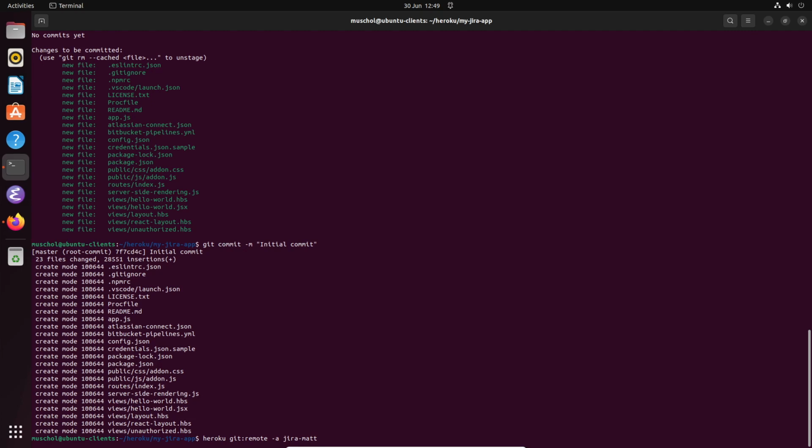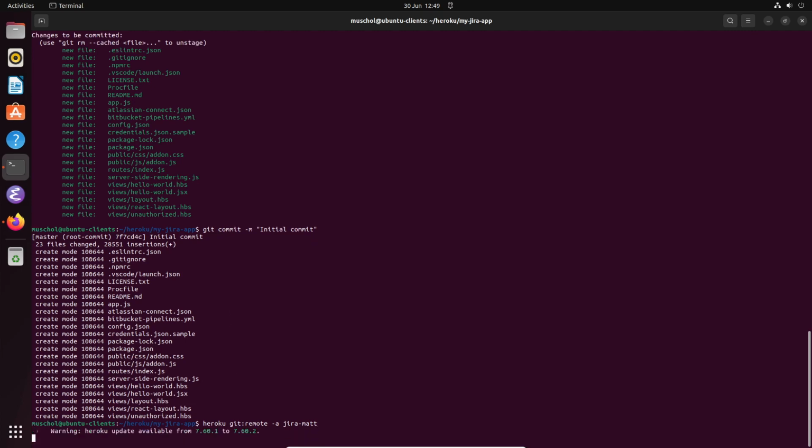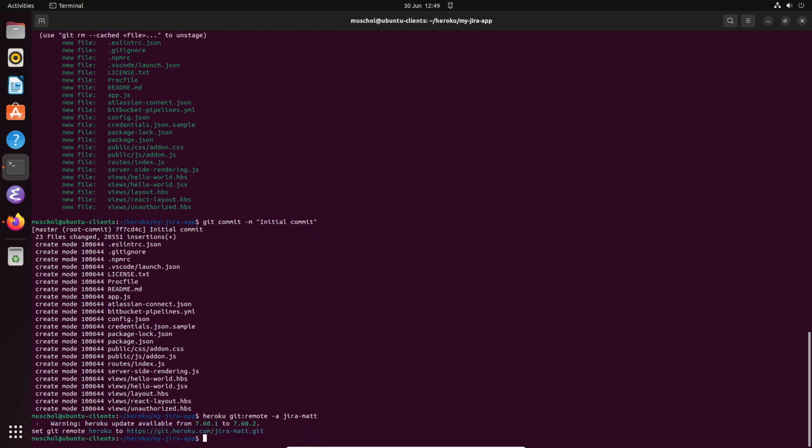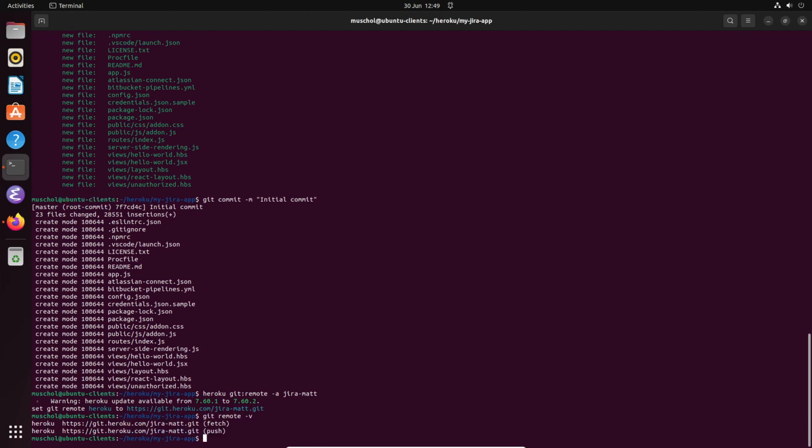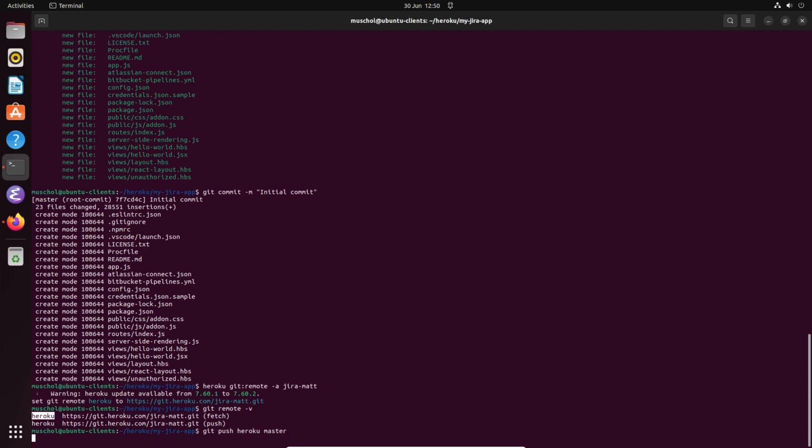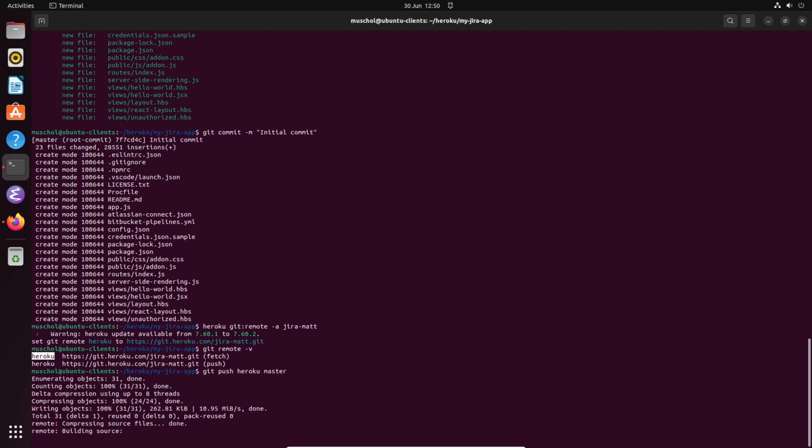I'll just run it and I'll show you what's done. What this does is it installs the remote for Git to push to. Now there is a new remote called heroku, and with Git I can push to that remote, and it will push my code up to my Heroku environment. So I now say git push heroku master, and that will push the code up.